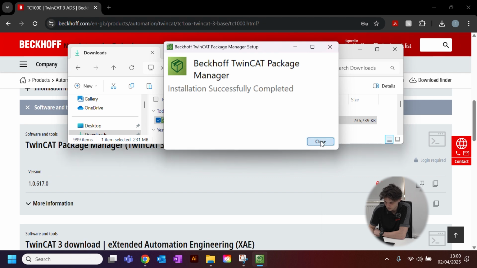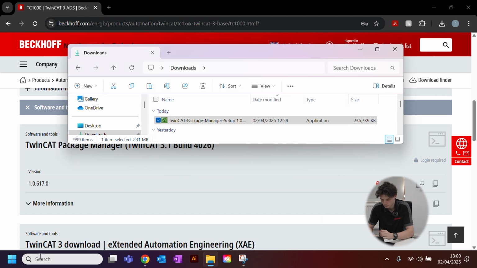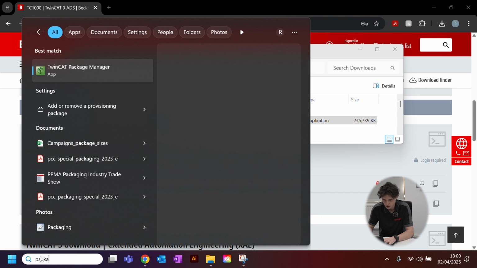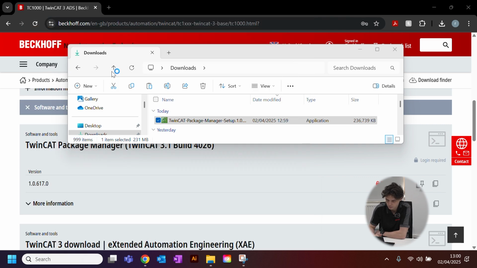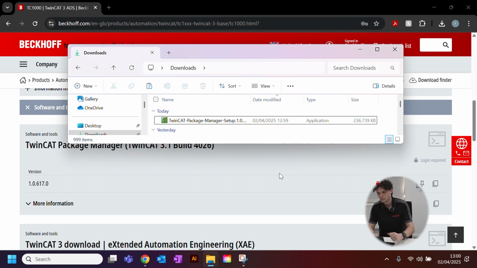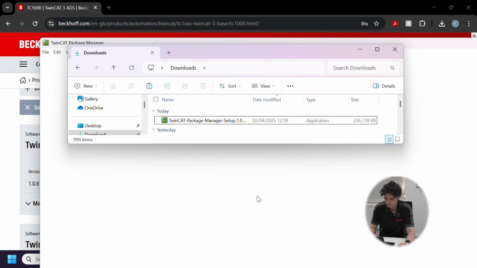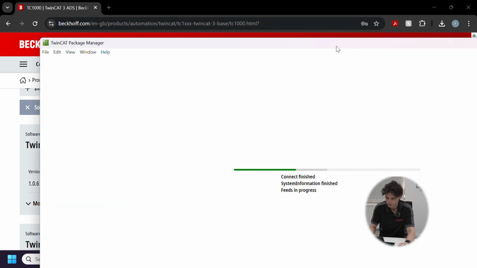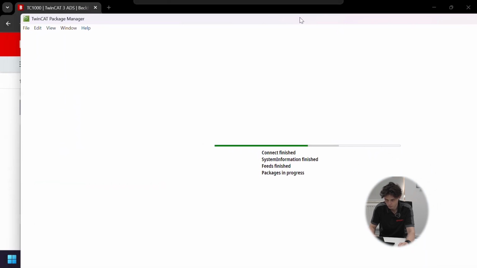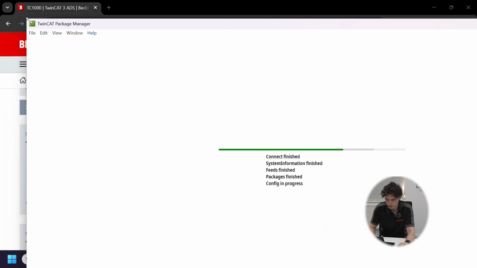So that installation is complete. We can close this, and we can search for Package Manager and run it. Package Manager will open up and it'll do some pre-initialization.